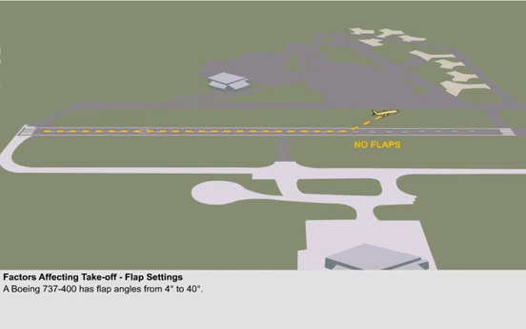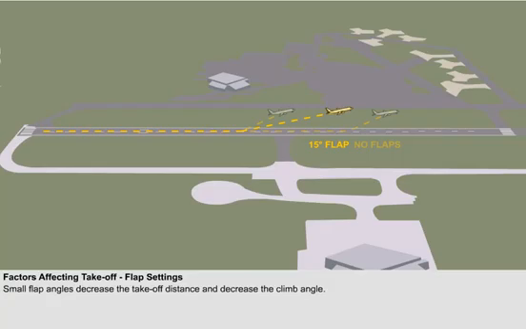With no flap, the aircraft will accelerate and then climb to the screen height, as shown. However, with some flap selected, more lift will be generated, and the aircraft will get airborne at a slower speed. This can be by as much as 10 knots. However, with flap, a small penalty is paid by the fact that the initial climb angle is shallower. Nevertheless, the overall effect is that the takeoff distance reduces.